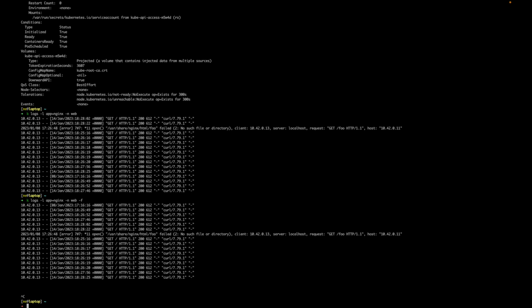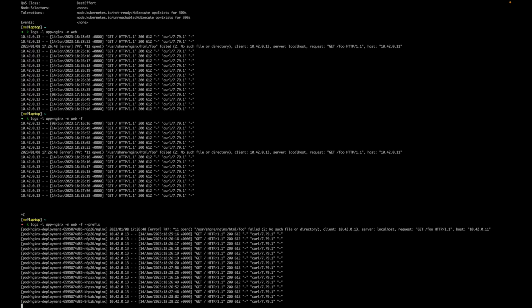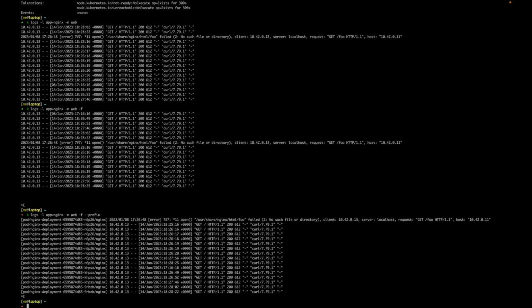So if I want to get the container name, I have to put a --prefix there. Now you can see I get the pod name and the container name, and I'm following the logs, and I'm using the app selector. But it was quite a journey to get there.